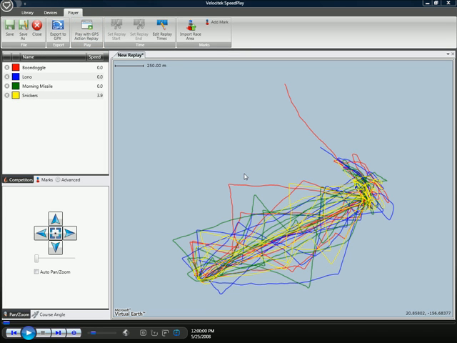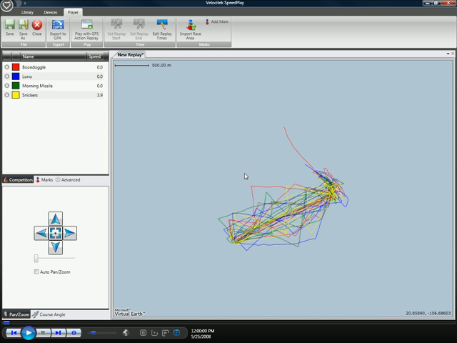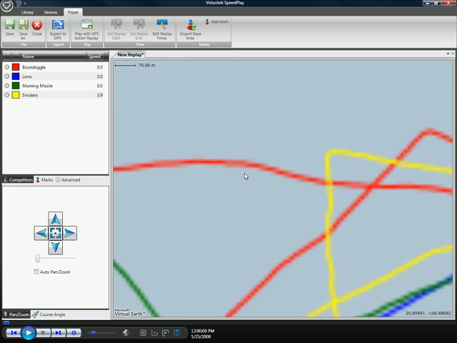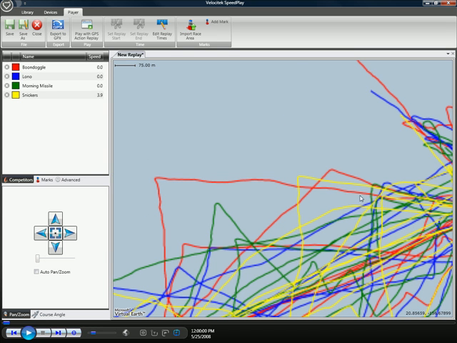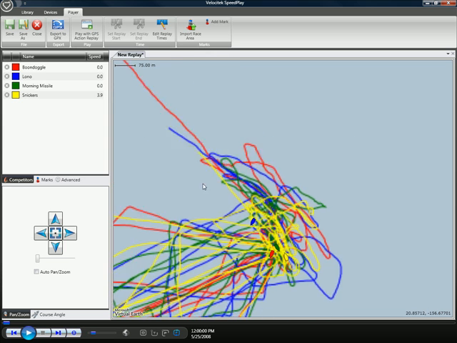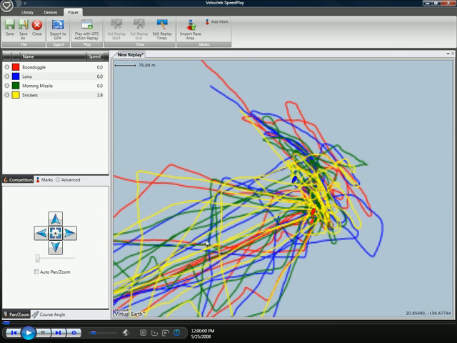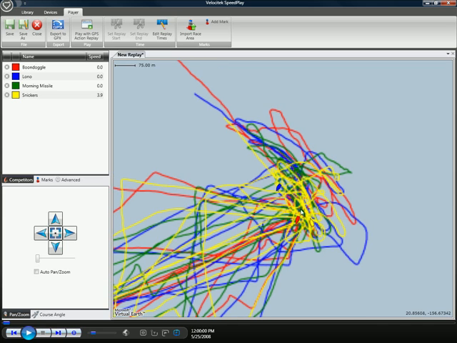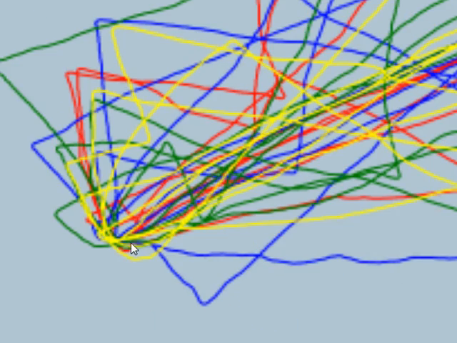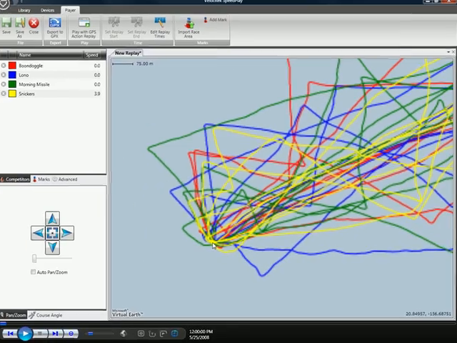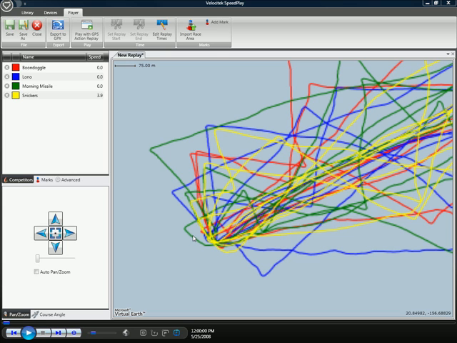And there they are. We can zoom in and out using the scroll wheel on the mouse. We can pan by clicking the left button on the mouse, holding it down, and dragging. The day's racing took place on a simple windward leeward course. Here is the start, with all the boats sailing up and down the line. This is the windward mark. We can see all the boats rounding the mark there.